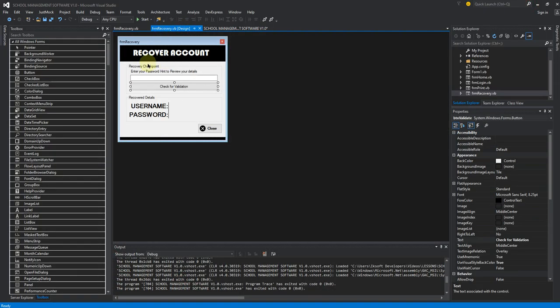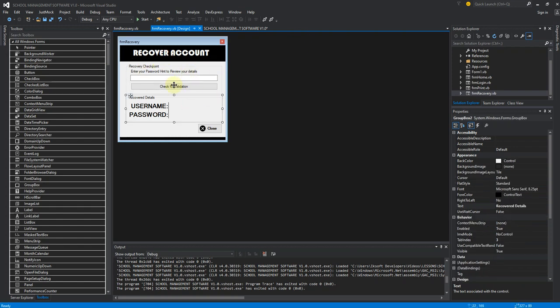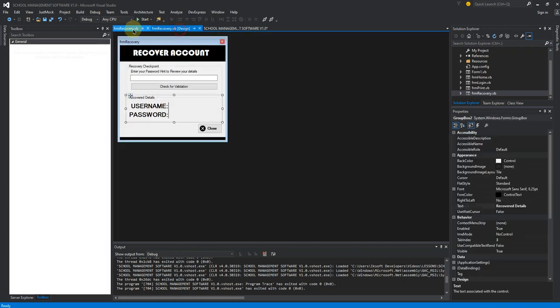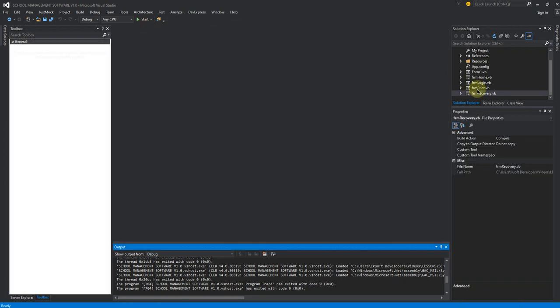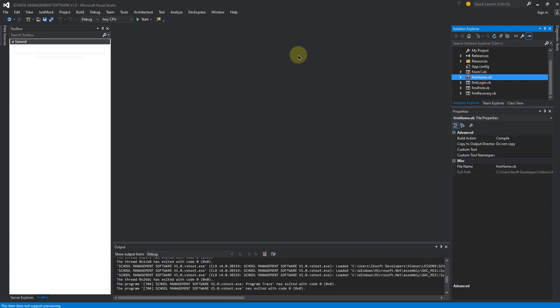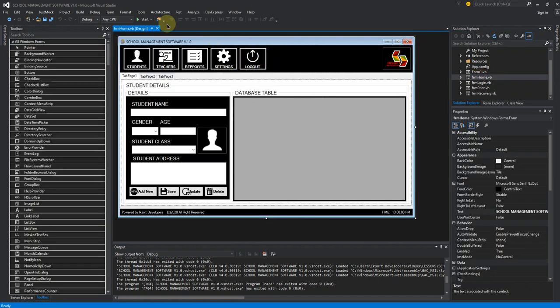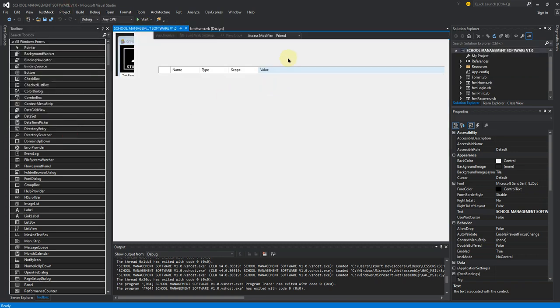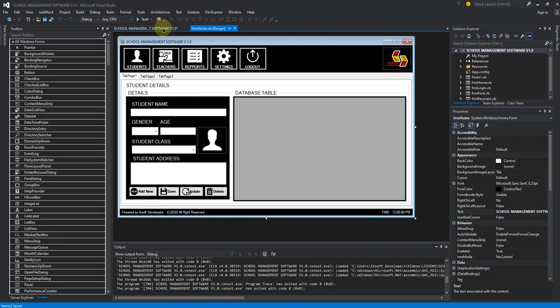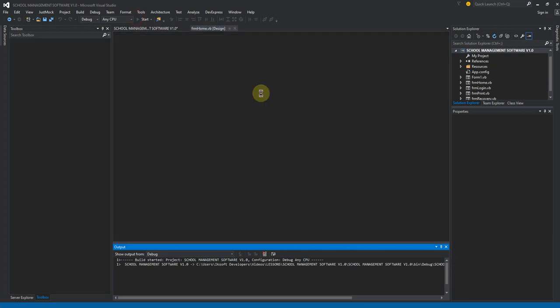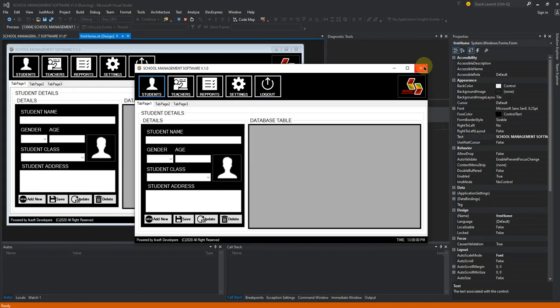On our previous lesson, we created our recovery system, which is working awesome, and our entire system. So now we would like to go to the form main, because we are now on the form main, right? So with the form main, let's go to the settings of this. Let's go to the application and let's set the starting screen to home, and let's save this. Let's click on start. Then I think, yeah, we have it. So let's code this directly.